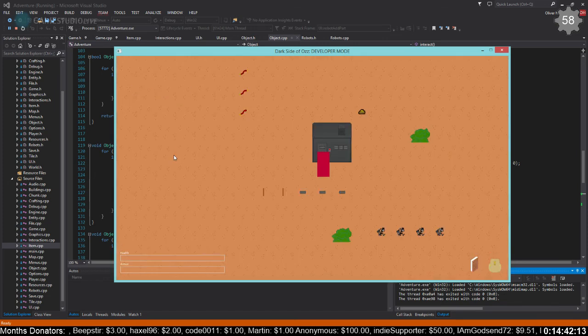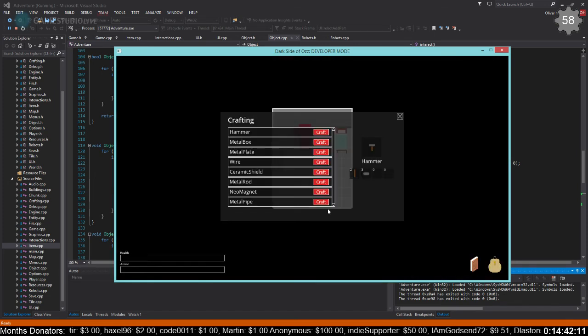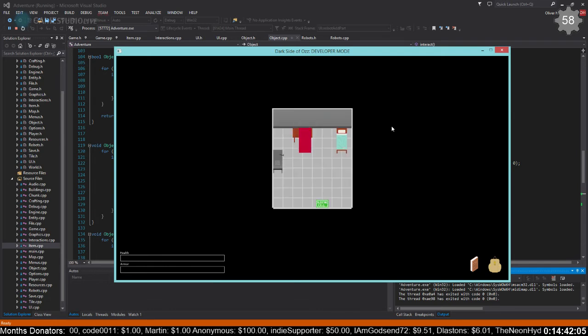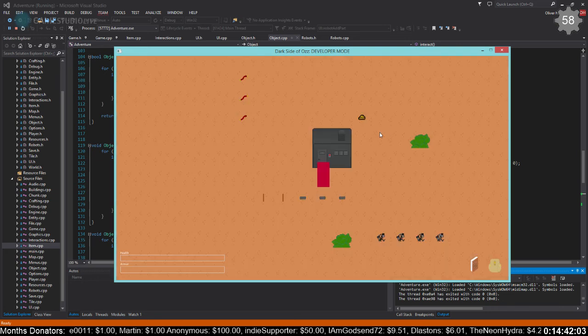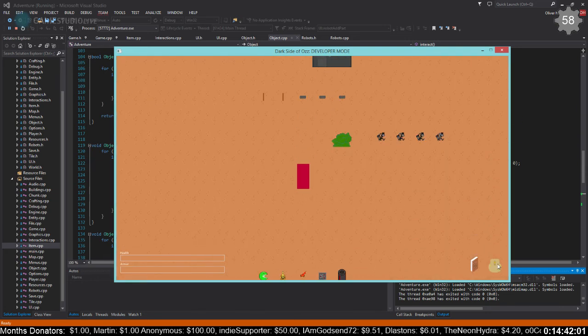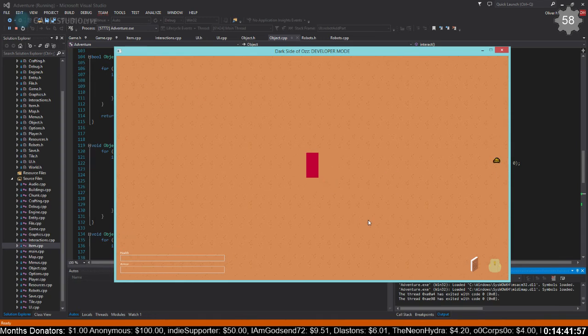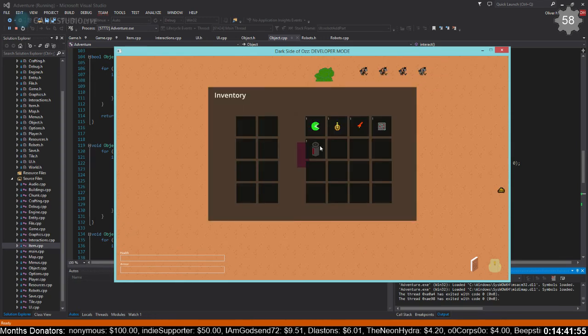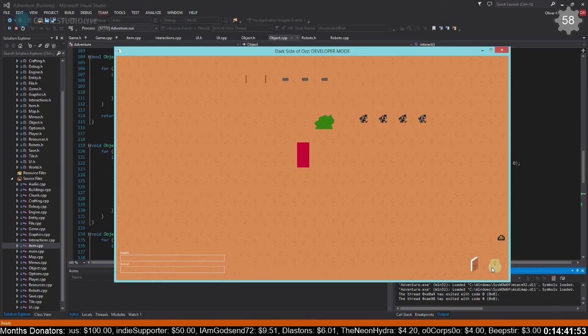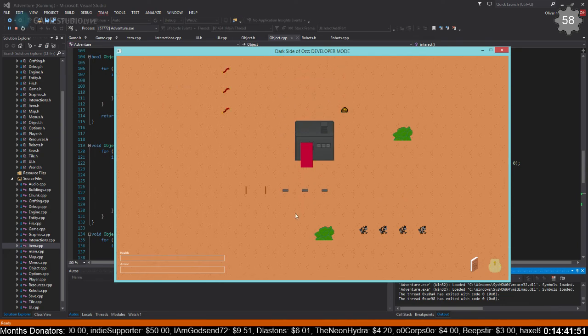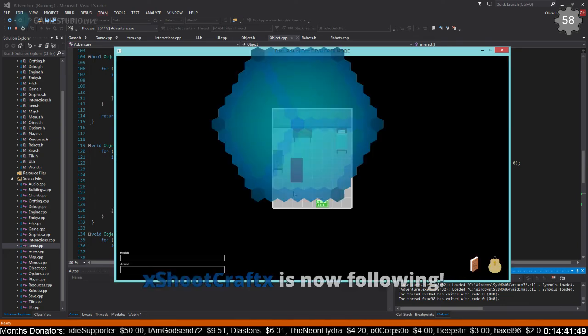I didn't even add battery. Actually, can you make a battery? You must be able to. Yeah, battery case. How do you make it? Well, I don't have any of those items, so that's not going to happen. I don't know why one of those is even in there. Oh, I actually placed it down, so I forgot I did that. Anyway, it's tube, rod, and then wire. Yeah, I can't wait to go through it.